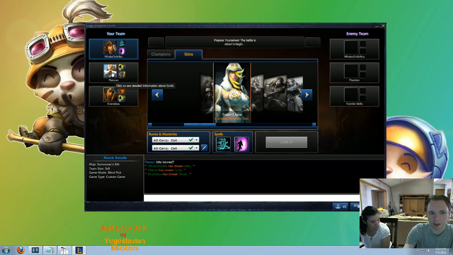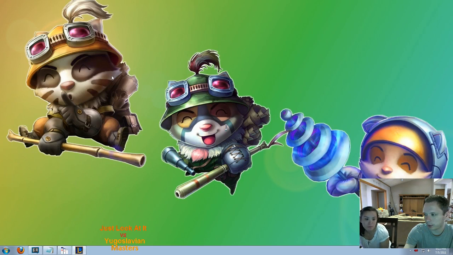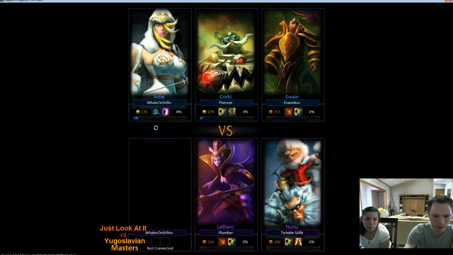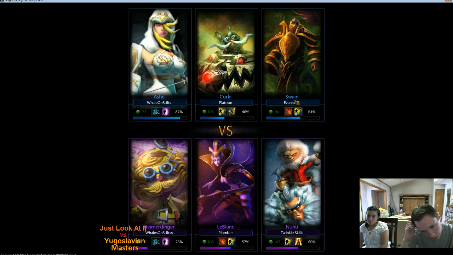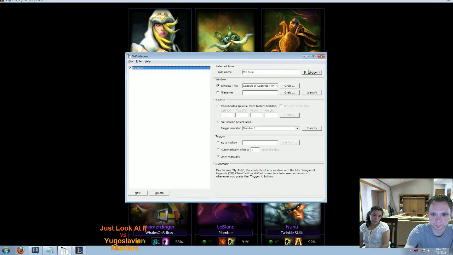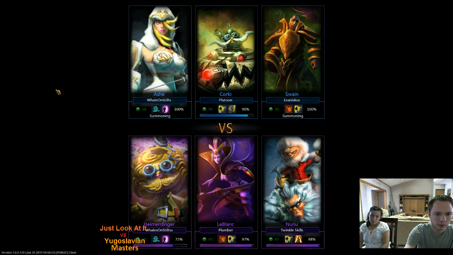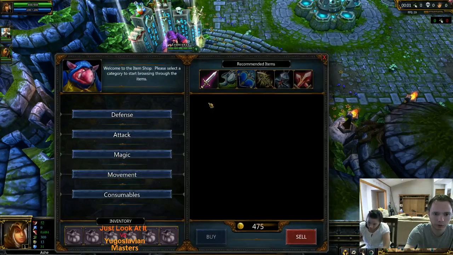So the picks are, as we can see on this team, it is going to be Corki and Swain up against LeBlanc and Nunu. So some really interesting picks here. There's 3 AP champions, 1 AD in Corki. Swain, of course, has that really good lane sustainability after level 6. Nunu, if he chooses to be in the lane, which it looks like he will as he didn't take Smite, has that lane sustainability with Consume. So really good lane sustainability between both of them. And then both Corki and LeBlanc are able to deal a ton of damage. So 2 very bursty champions. Should see a really good game here between the 2 teams.